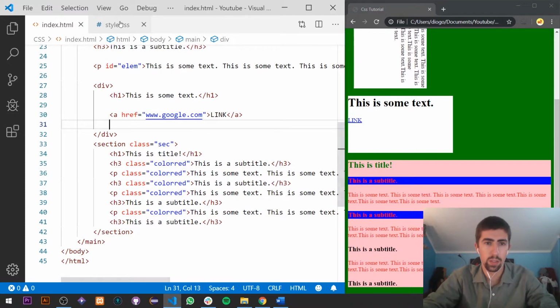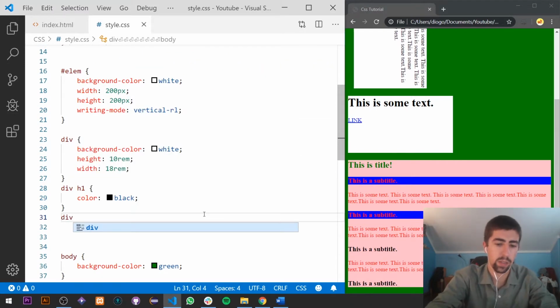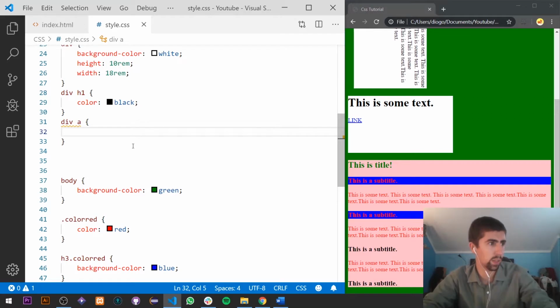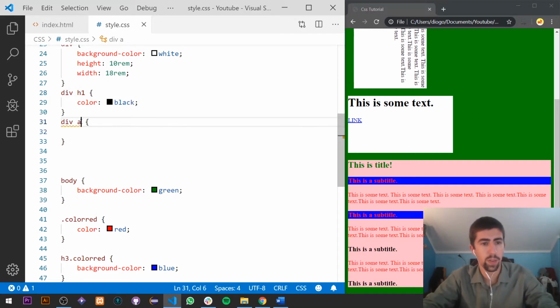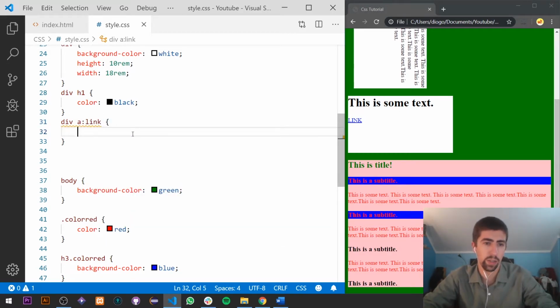And now let's go here to our div, and then select div a for the anchor tag, and let's start styling it. So the first thing we already talked about in a few videos, the pseudo classes, and that is something like this: double dots, and then link.